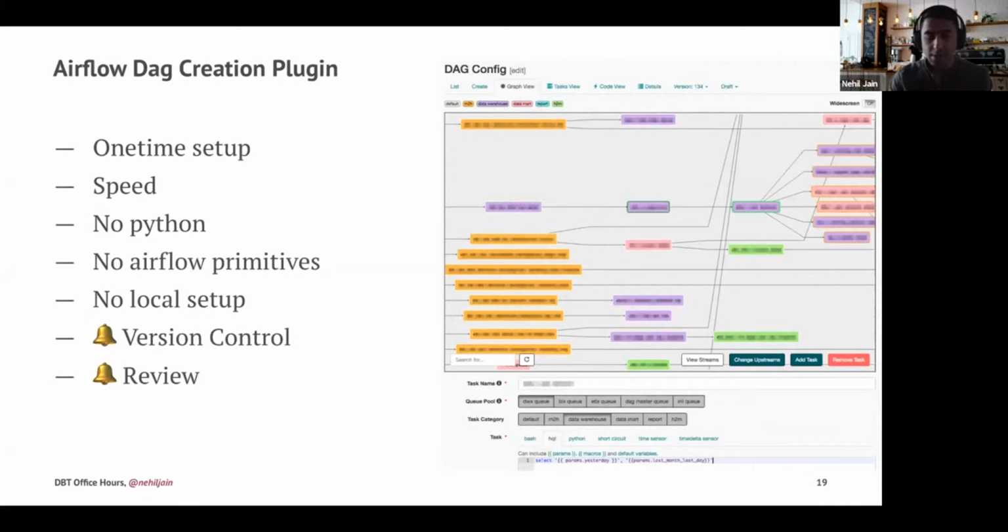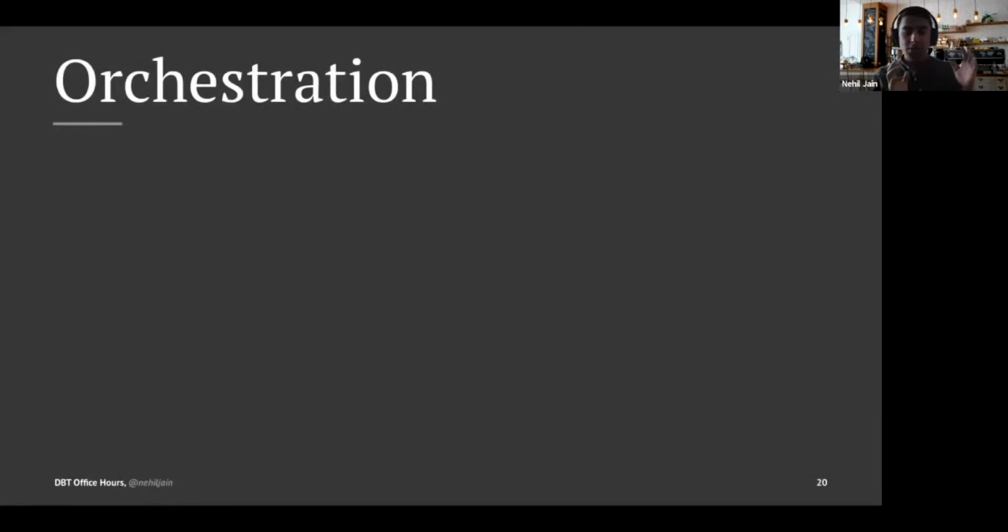Another thing which comes from DagFactory as well is no Python, no Airflow primitive. But on top of that, no local setup. You don't have to have any setup locally apart from just your dbt workflow and workspace, which is in a separate repo if you want. And that's it. You don't need to have Airflow setup or Python setup locally for Airflow or Docker or all that sort of stuff. So that's an advantage of this as well. So those are two options apart from writing vanilla Python, let's say, to author DAGs. I already discussed tasks. Now, suppose you have a DAG, how would you go about actually doing things in production?